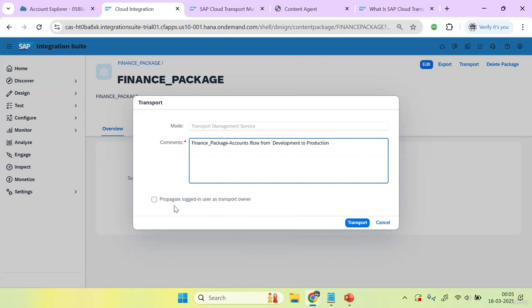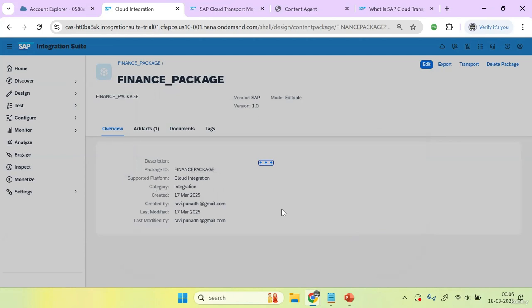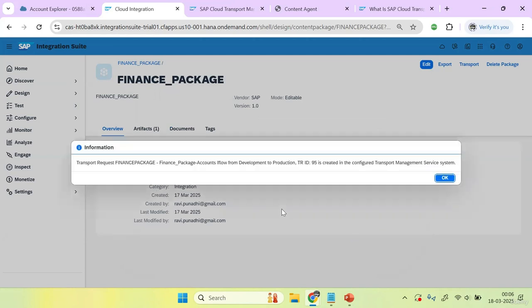So if you want to propagate the logged in user as a transport owner, just click on this. So logged in user is ravi.punadi@gmail.com. Currently, the current user's email address has been put up here. So when you click on transport, next is click on transport.